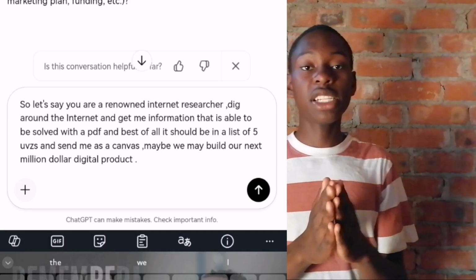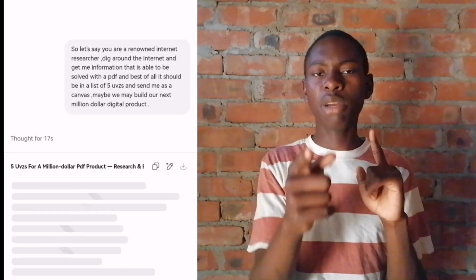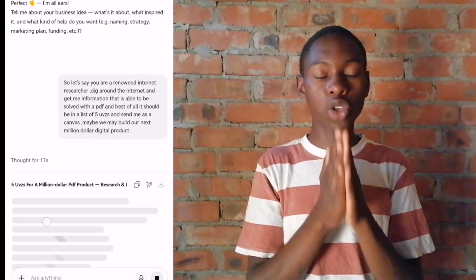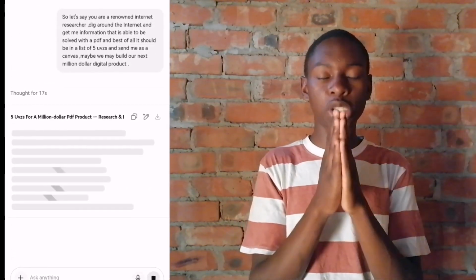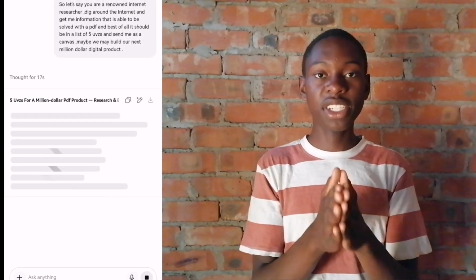Okay, after that, ChatGPT is going to start loading and write a big block of text, and you just have to see it. If it takes a little longer, you need to use the deep research tool on that one. Once you have the topic, the problem and the solution, the next step is creating the product.